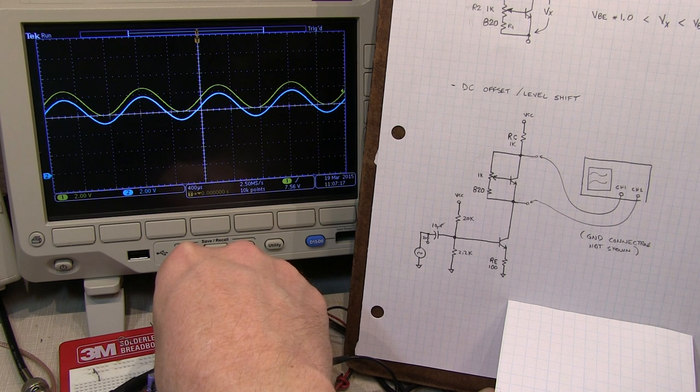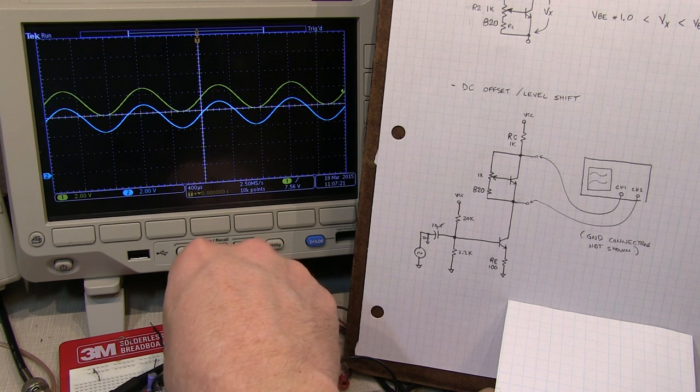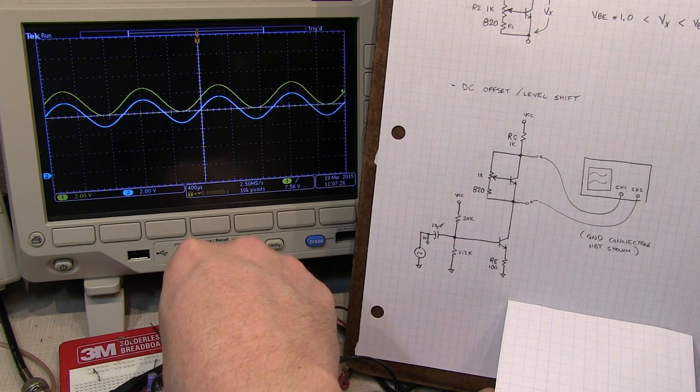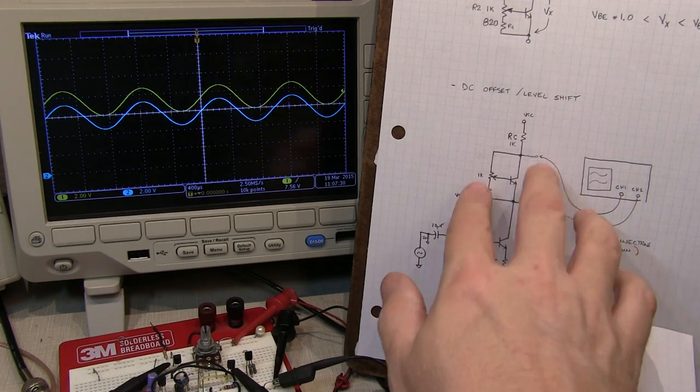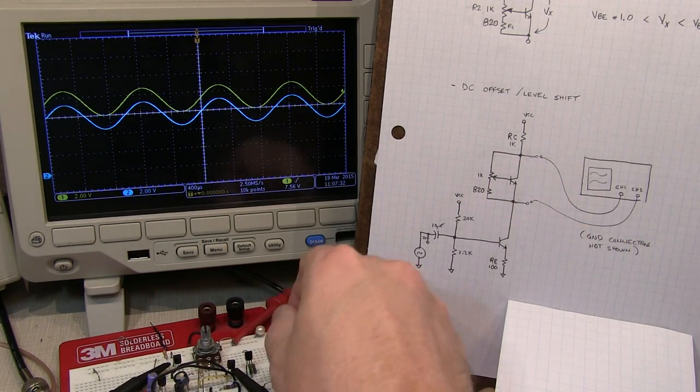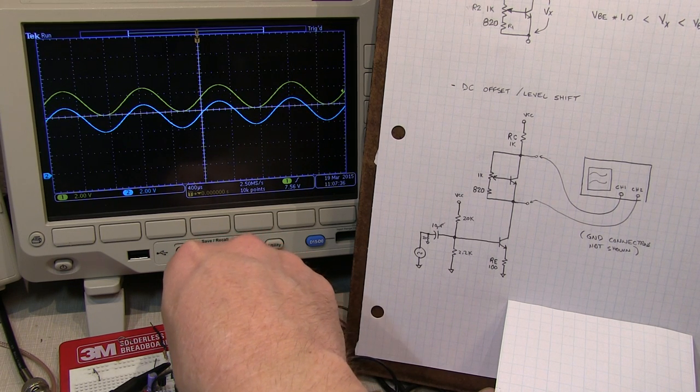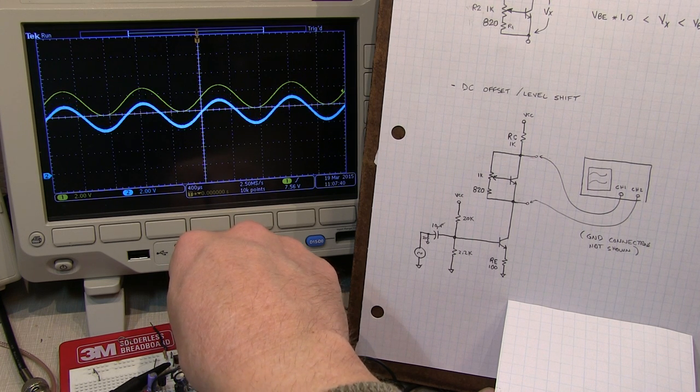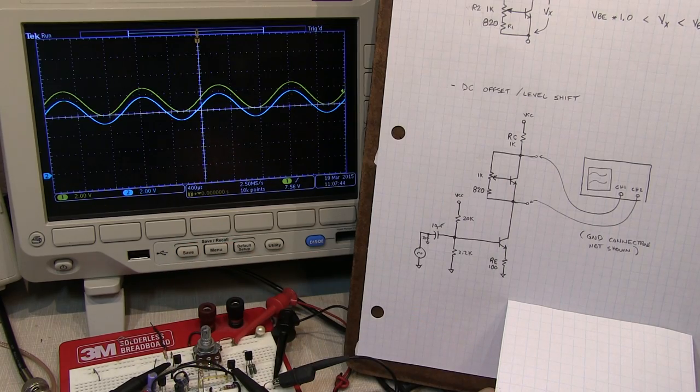Now, of course, you might say, what is that useful for? Well, of course, this circuit isn't set up to move it more than about a volt or so. But you might have to line up the DC voltage of the following stage that this thing might be feeding into. And this will allow you to kind of maybe adjust what that voltage drop might be. Now, of course, a more common application for this is to set up a push-pull output stage. So let's look at that.